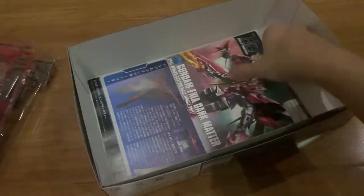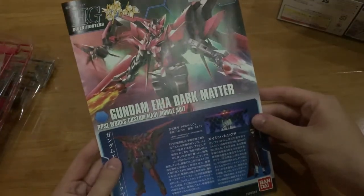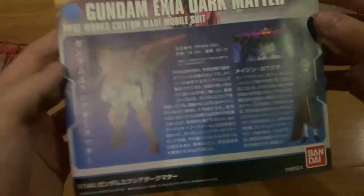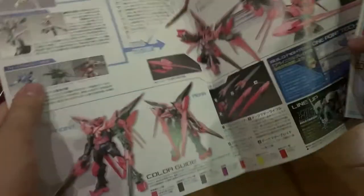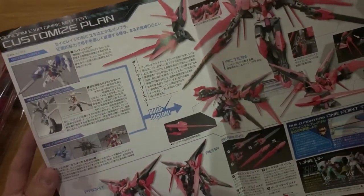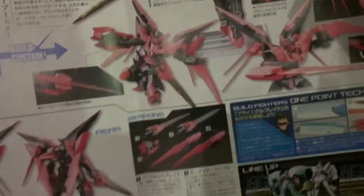So simple, three packages. Oh, I missed the old instruction book. Like, look, this is perfect. So now let's take a look. So we got extra dark matter. We got Magine's introduction and the dark matter introduction. At the back, we got the menu, and then we got material gunpla from the extra strongest enemy sword type, and then we got weapon introduction.